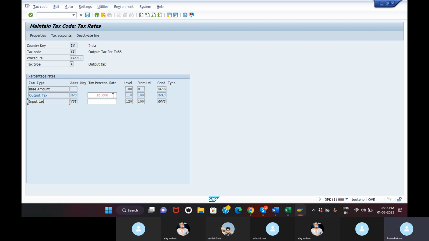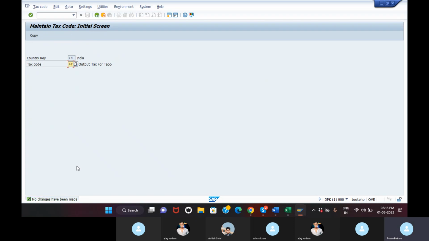So now see, what question you asked me, that is a scenario which I told you. You give 18% here, you save. When you go and book the customer invoice, in the customer invoice you take 60. So when you take 60 as output tax, it will throw you an error stating that it is input tax you give percentage. Now again what you should do, you should come here and change it correctly. Understood, Ashish?